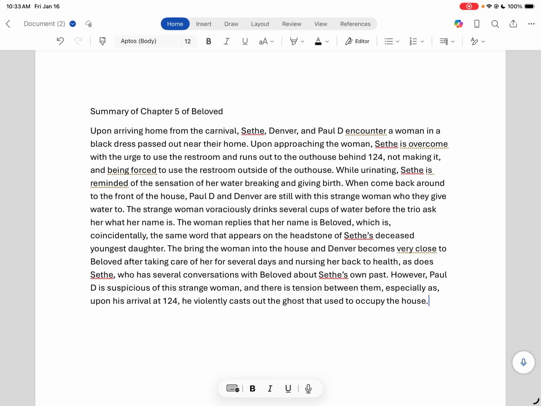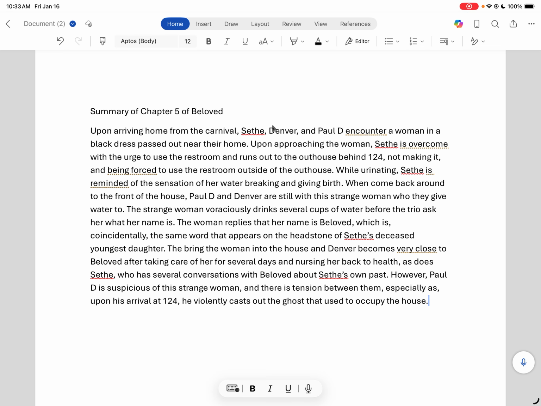Okay, so now with this summary, what I'm going to do is go back into this summary and convert it into an analysis. The way I do that is I inject into this summary bits of information that I am pulling from my analysis of the things that are happening in this chapter. I'm going to show you how I would do that based on my assumptions about what we are reading.